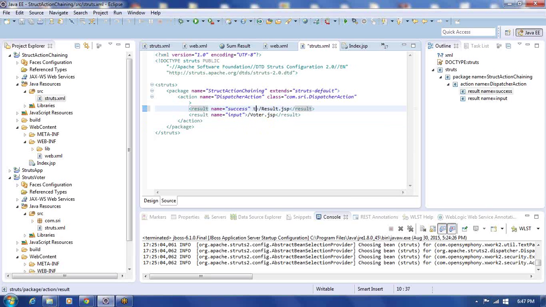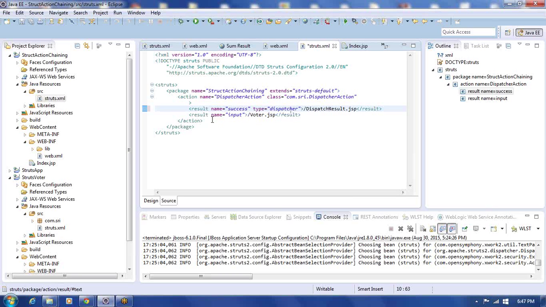Here, type equal to dispatcher, but where we are going to dispatch, we specify here. We need to make dispatch result dot JSP there. This is the first action we made.